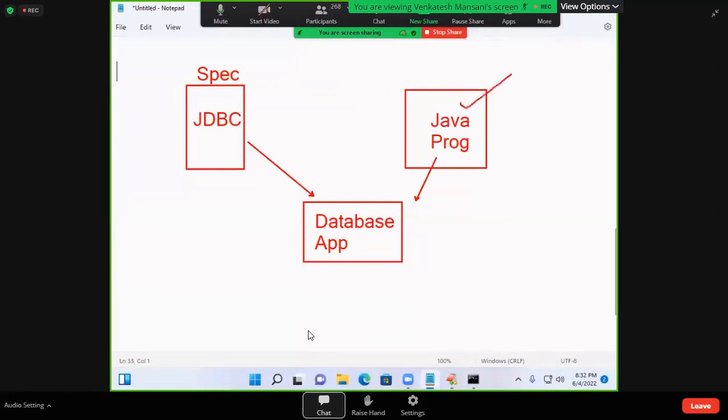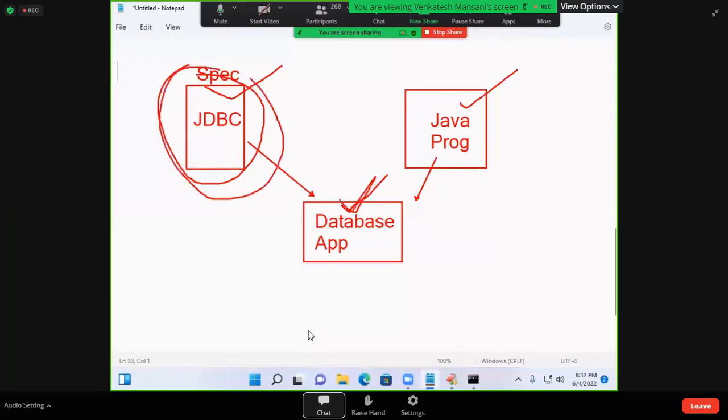So, with core Java knowledge up to exception handling, you are developing the application. For developing this application, rules and guidelines are required. That is this specification, that is JDBC. So by using the JDBC specification, we are going to develop the application.